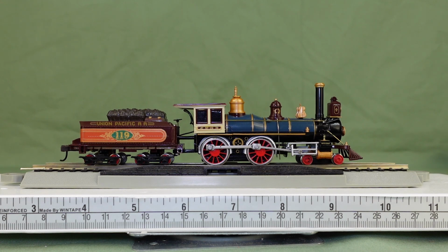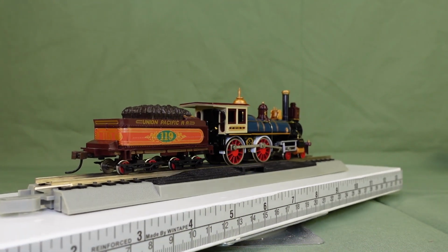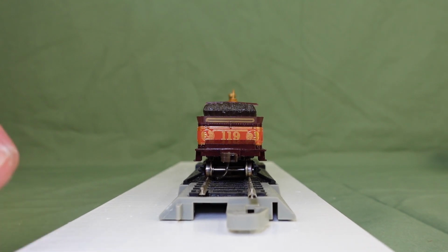So let's give it a quick spin. And I think I mentioned it, but if I didn't, this is Bachmann HO scale here. So there's the backside. You can see the number 119 carries to the back of the tender. It's got a knuckle coupler there, the same style that's on the rolling stock that we just took a look at. So let's continue around.